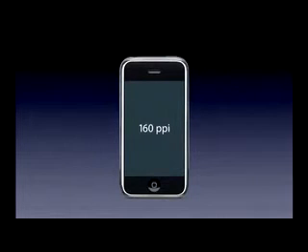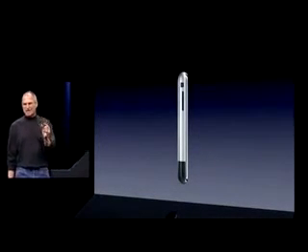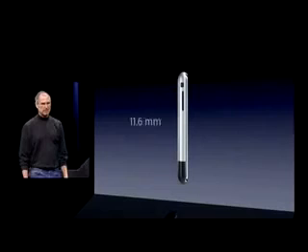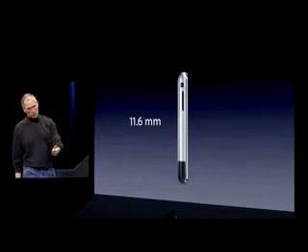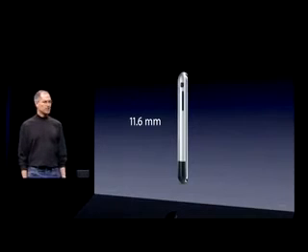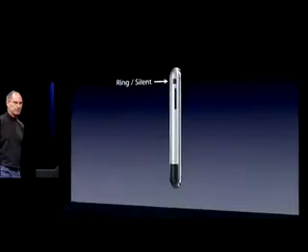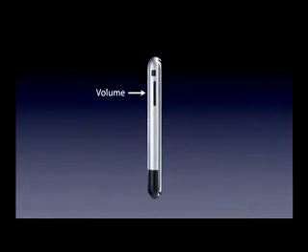And on the front, there's only one button down there. We call it the home button. It takes you home from wherever you are. And that's it. Let's take a look at the side. It's really thin. It's thinner than any smartphone out there at 11.6 millimeters. Thinner than the Q, thinner than the Blackjack, thinner than all of them. It's really nice. And we got some controls on the side. We got a little switch for ring and silent. We've got a volume up and down control.